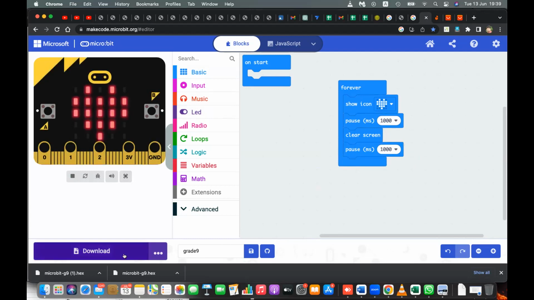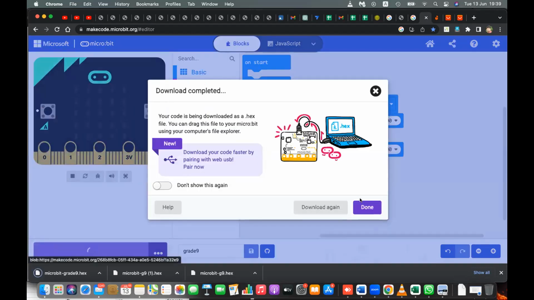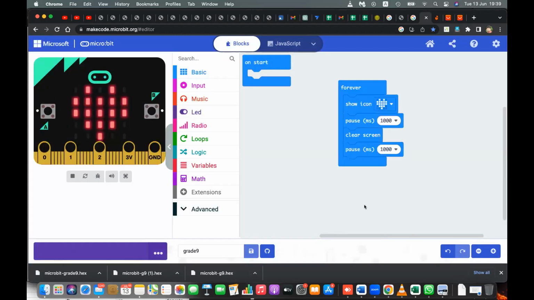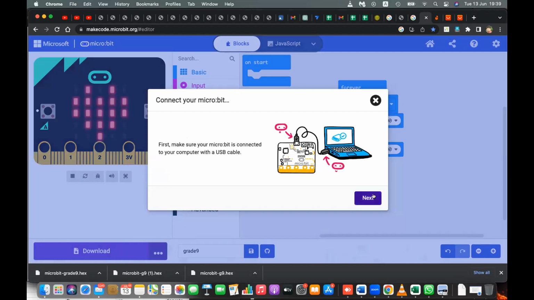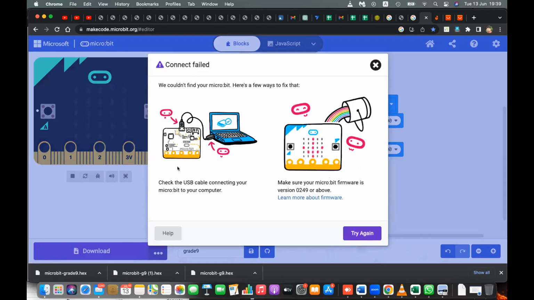Let me download this. Okay, it's completed. Haven't I connected to the board? Oh, I just need to connect the device first. Oh, no device. I just need to reconnect this USB.